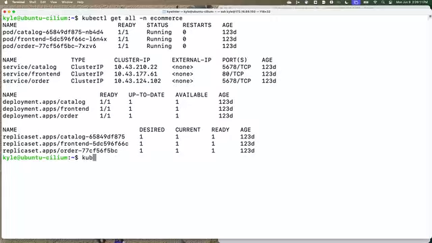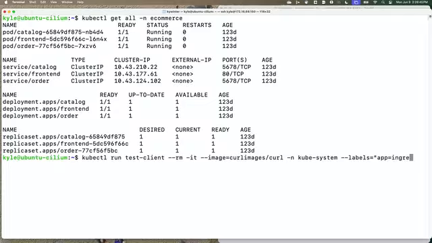So we're going to do kubectl run test client -rm -it image equals curl images dash curl, which is just going to set up a quick image where I can do some curl commands. -n kube-system, label it equals... All right, almost there. Thank you for bearing with me. One of the longer commands I have for you today.